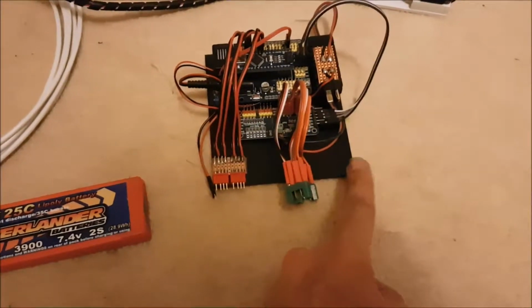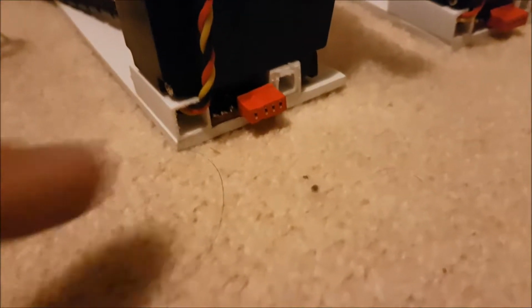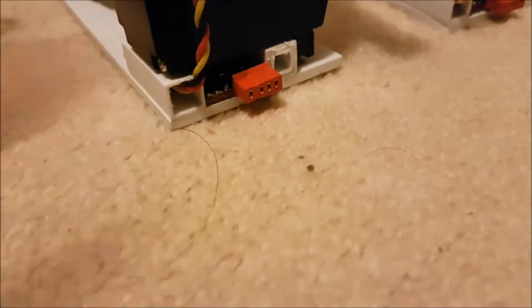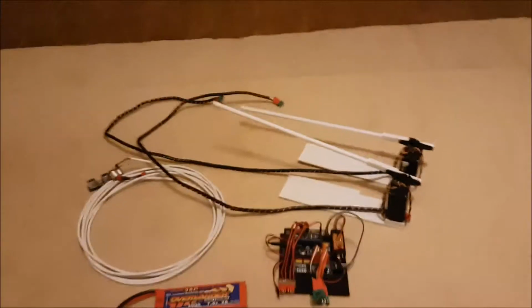These plugs here will eventually be stuck to the front here. These are where the gate modules plug in, which are these bits here. Again, they've got a decent amount of cable on them, about 2 foot of cable. They've got these 6-pin multiplex plugs on the end. 3 pins go to the servo, and then there's a common ground, and the other 3 pins go to those 3 plugs there, which go to the positives on the 3 flashing LEDs on the flashing LED sign thingy.